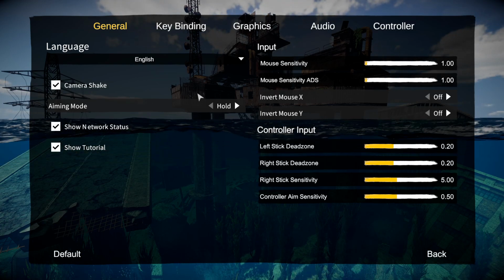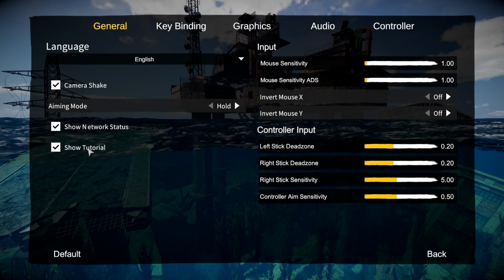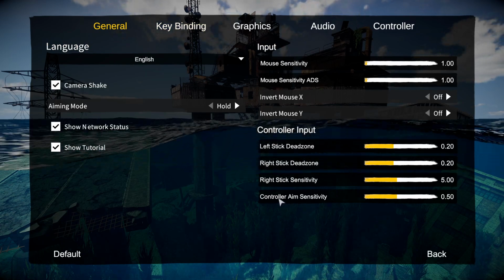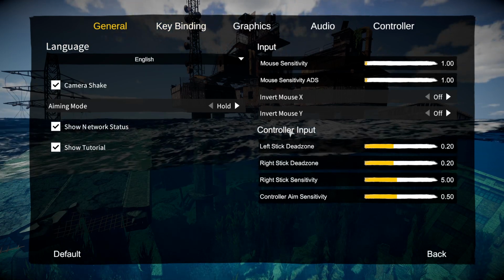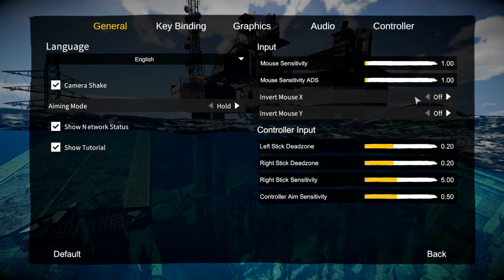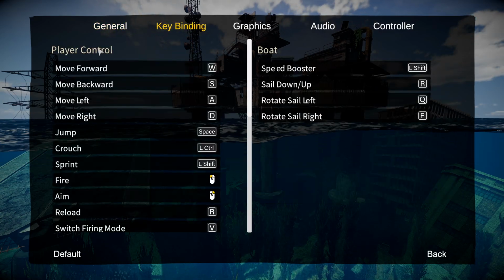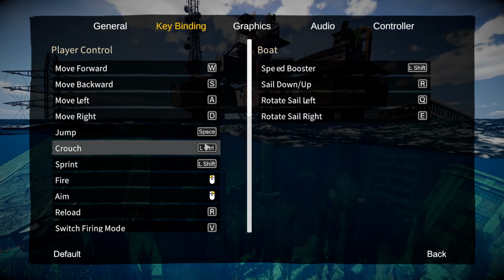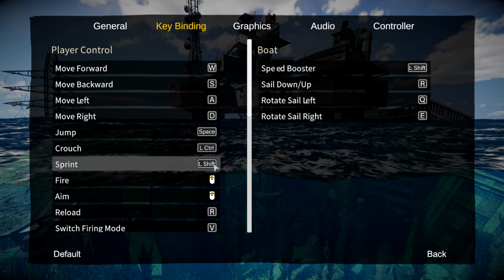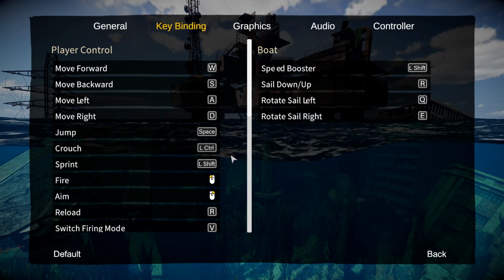Tutorial. Yeah, we'll keep that on. Now, that's interesting kerning. Key bindings. Okay, wait. What's over here? Yeah, we'll see how this stuff goes too. I don't think I want the mouse inversion on. Thank you. Key binding. That makes sense. Ooh, crouch. That's useful. Sprint is shift. Okay, yeah, that all seems normal.